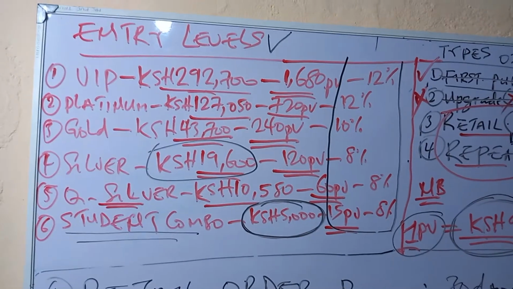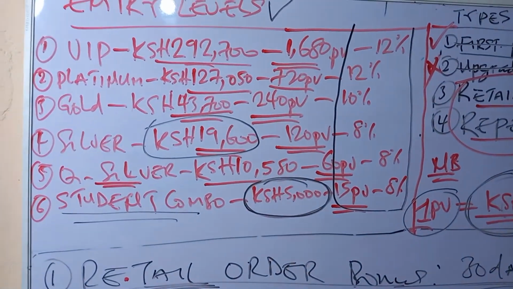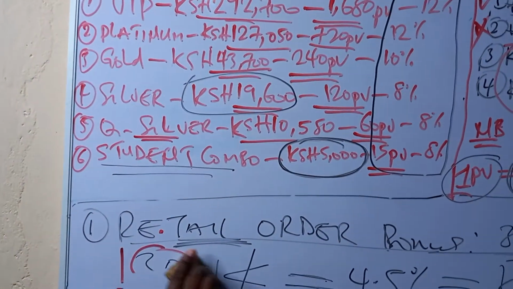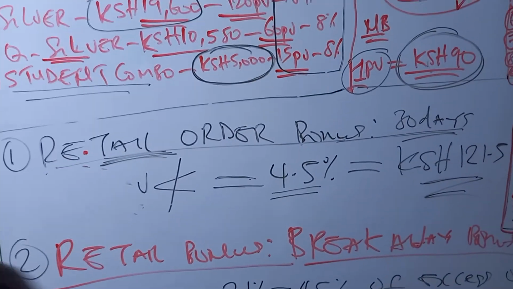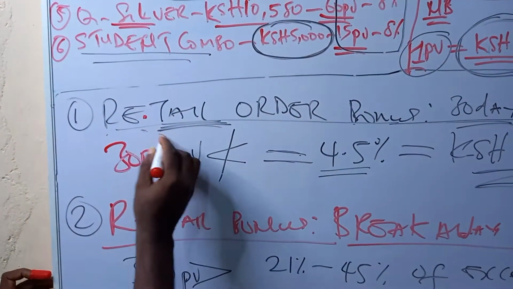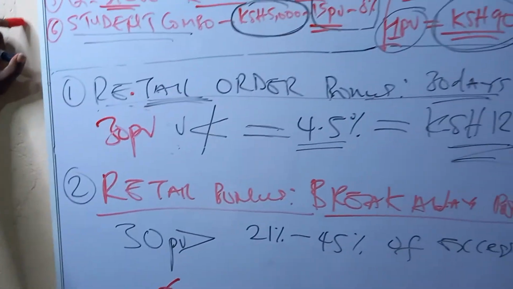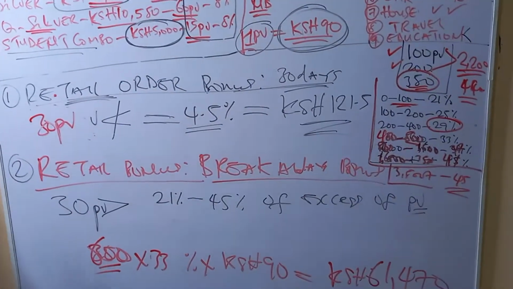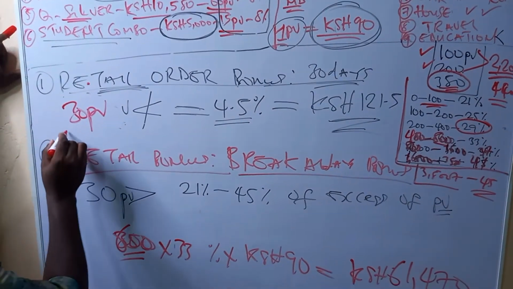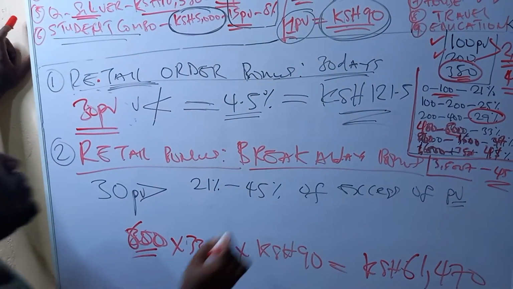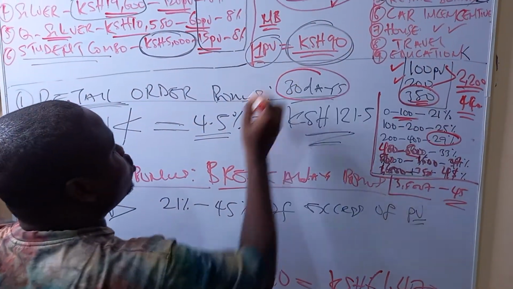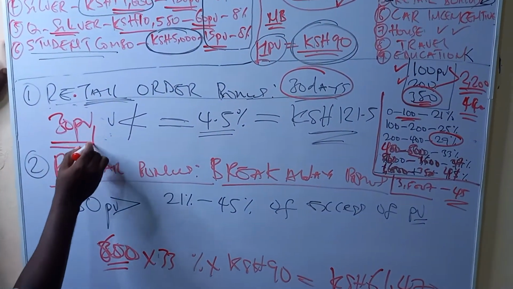not everybody that is registered under you will be able to be doing 30 PVs in the whole month. Okay, not everybody will be able to do 30 PVs in the whole month. So that I'm showing you that retail order makes you money does not mean that you should focus only on the retail order. Anybody that is not able to do 30 PVs should do upgrade order. But we all have 30 days to do at least 30 PVs plus.